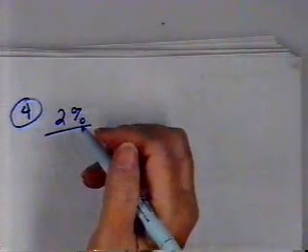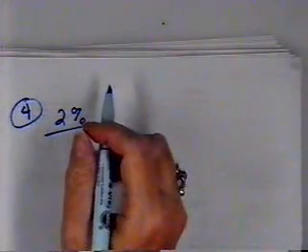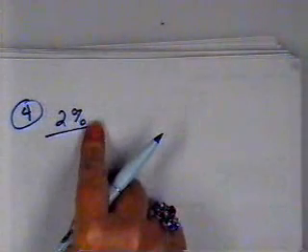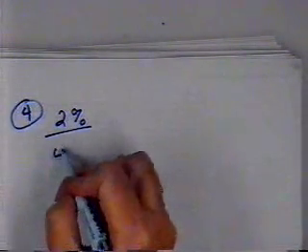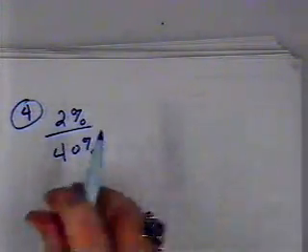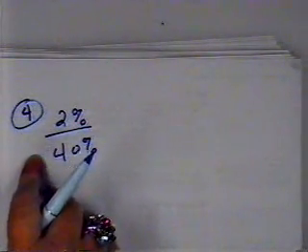Number 4 says prepare 1 liter of a 2% solution from a 40% solution. How much diluent is needed? Prepare 1 liter of a 2%. The strength desired is 2, but what's the strength on hand this time? Don't always slap 100% down there. We don't have 100% this time. Strength desired over strength on hand.